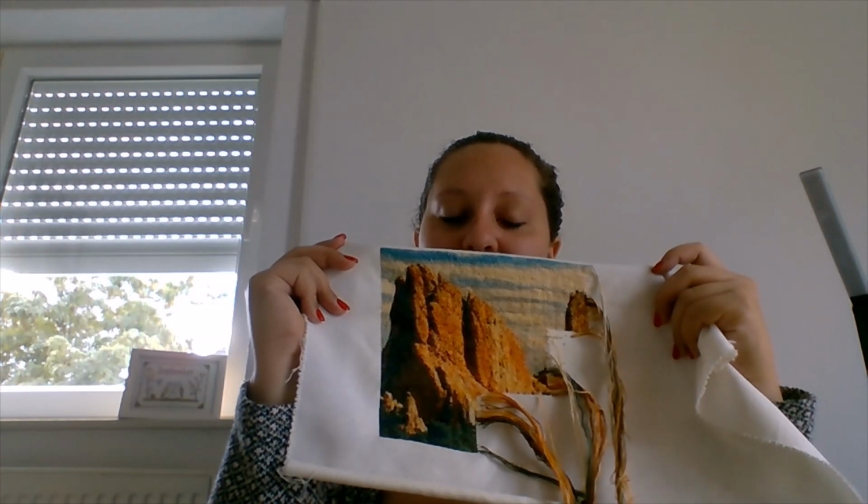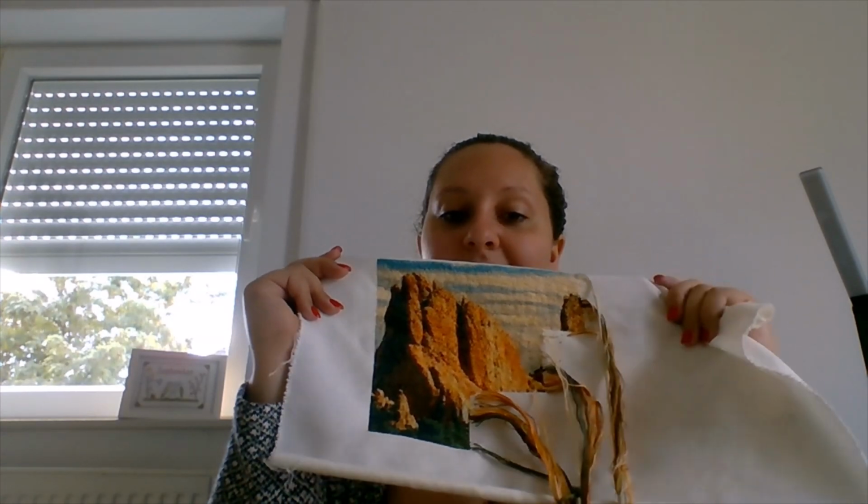So yeah, this is my Colorado Mountains. I can't wait to get started on this one. That's it for the video, and I'm going to get started on some stitching, and hopefully I can show you a lot of progress made tomorrow. So you will see in a few seconds how much I got done, and I will see you tomorrow morning.